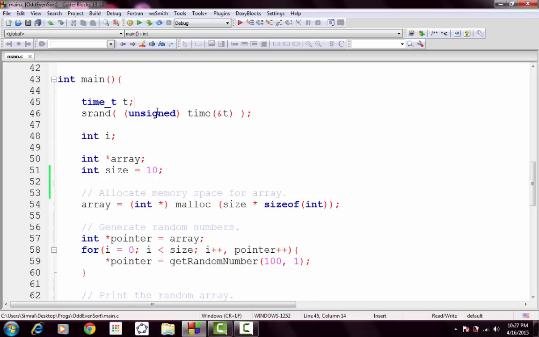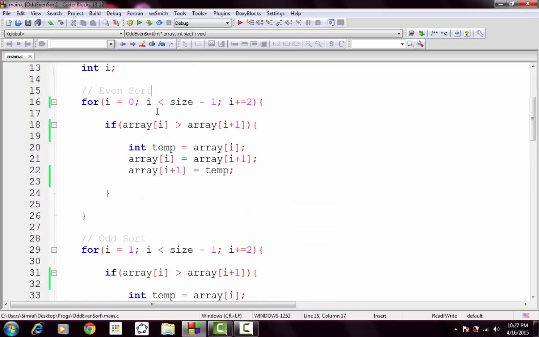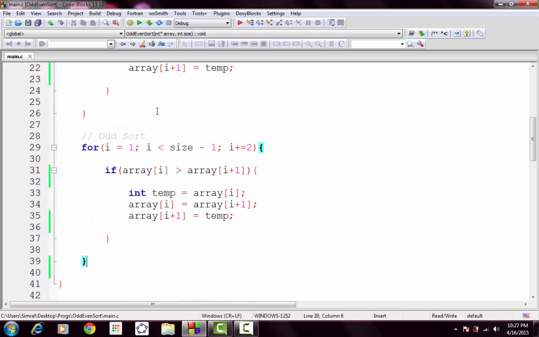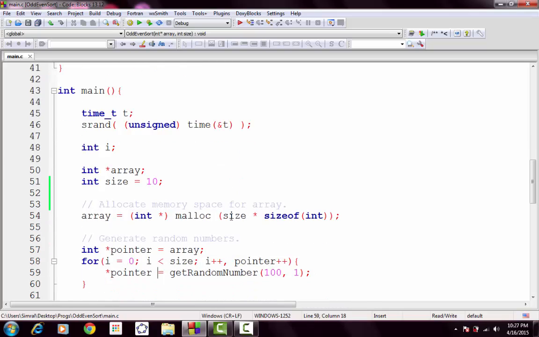Now, this is the code, and as you see, it's very similar. And here we have a swapping function, so we'll get to that. Int main. In the first line, we have time_t t; what does this mean? This is basically a time variable which we use to set the srand function. The srand function is a function which you use to seed random number generation. We're going to use an array of random numbers, so that's what we use that for.